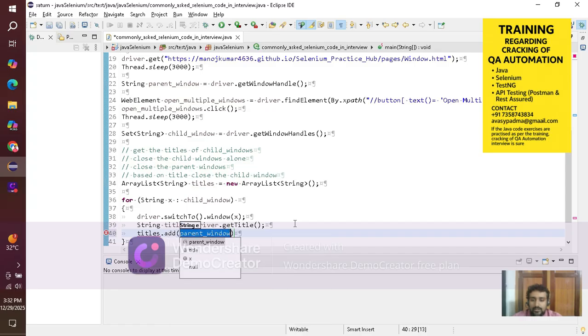titles dot add title. Finally we can print this.